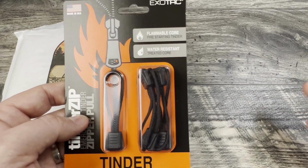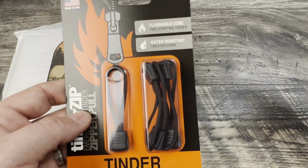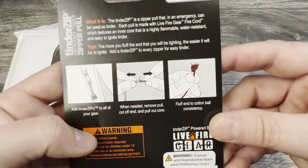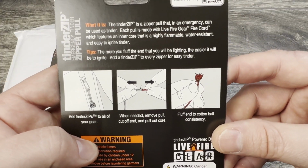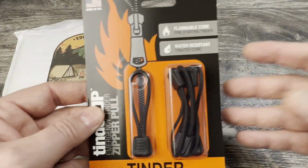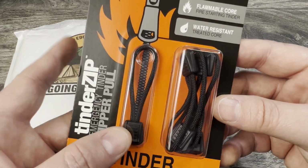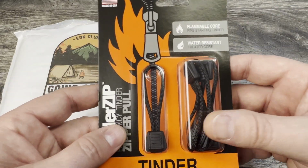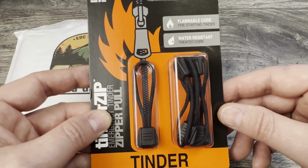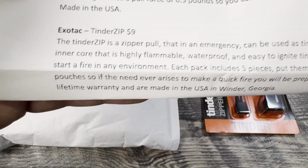The cool thing about this, obviously, is it has a flammable core. You just cut to get into it, pull out your Tender, and you can start a fire in an emergency situation. I don't think they're too absurd looking. I actually think it's a nice pull that would work with some gloves. This is being listed at $9. I wish they would list it in the order of price, but that's okay.